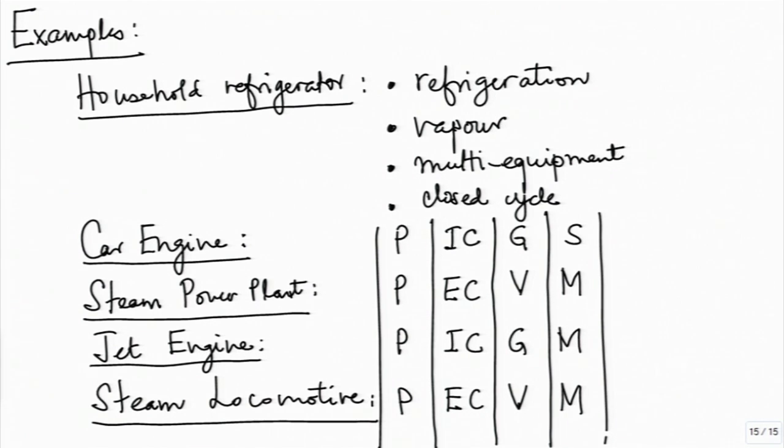And finally, whether it is open cycle or closed cycle, this is open cycle because it takes in air and fuel and throws out exhaust gases, and we let the nature worry about reducing the exhaust gas temperature to its ambient value and taking care of any pollutants and other components which are not in the inlet but are present in the exhaust.